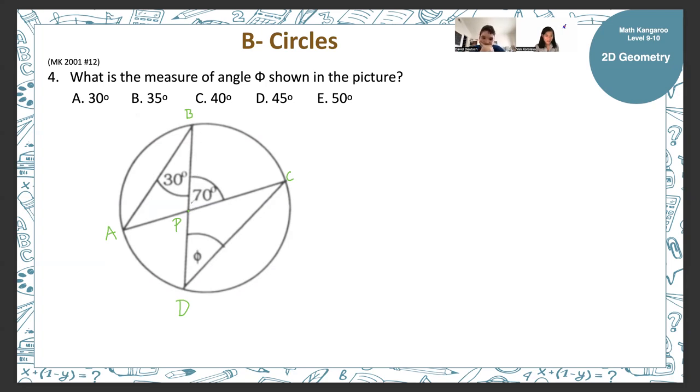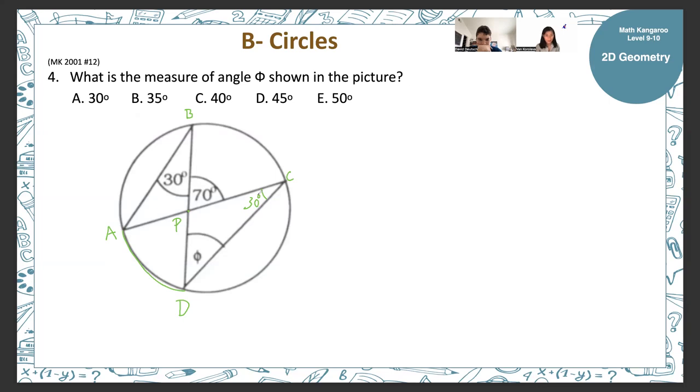It's not the center of the circle right here. We look at 30 first, right? Because 30 is the inscribed angle looking at this arc AD. And then we have another angle also subtended by arc AD, which is this one. So I can right away mark that this one is equal to 30 degrees.